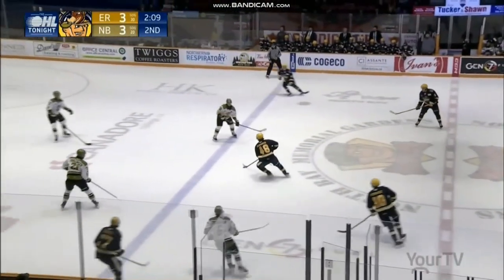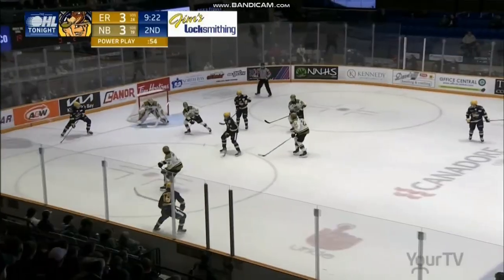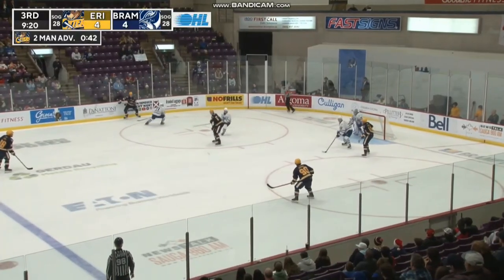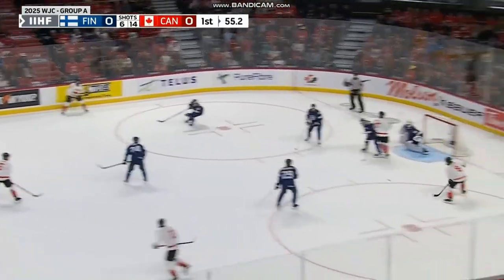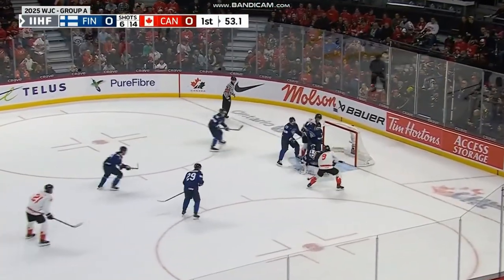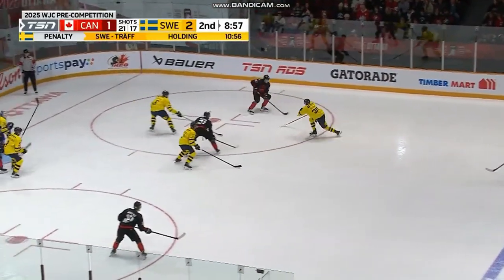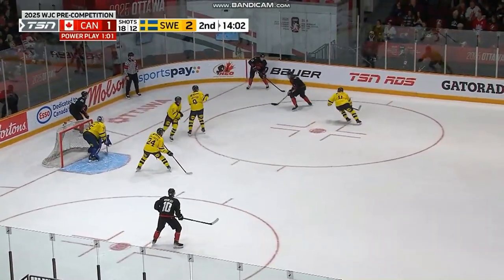The volume of his puck-moving game wasn't too high, but I theorize that it was probably more of a collateral damage thing since he has a pretty weak supporting cast with the Erie Otters. And once Schaefer suited up for Canada at the World Junior Championship, I was pretty much validated in my theory, since he uses the pass a lot more, unlike in the OHL where he would rather shoot the puck.